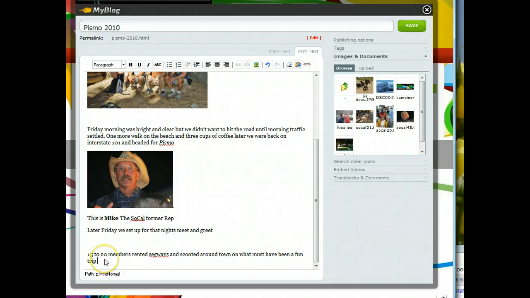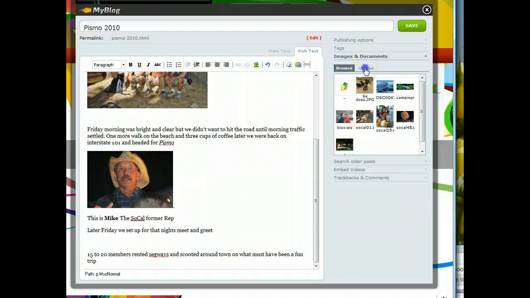There was an image in that folder of a bunch of guys on Segways. At Pismo, a bunch of guys came rolling up from Rainbowrv and rented Segways, and I found an image, so I want to put that image in.